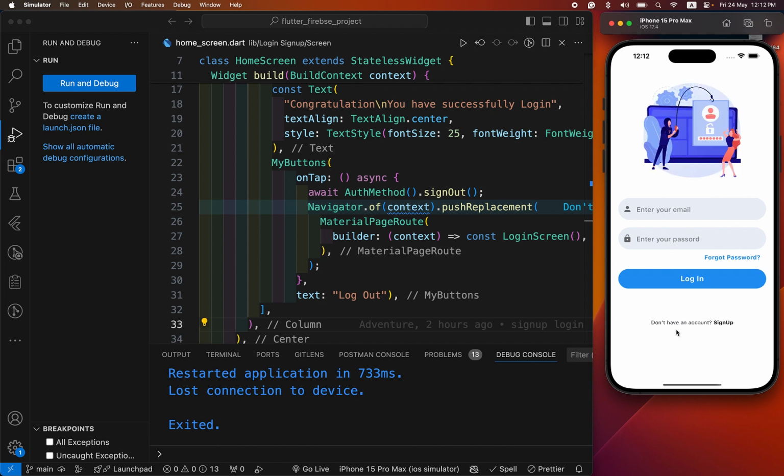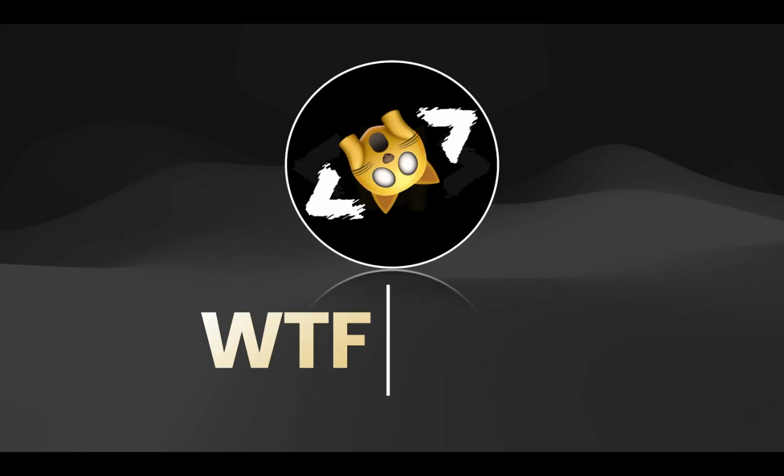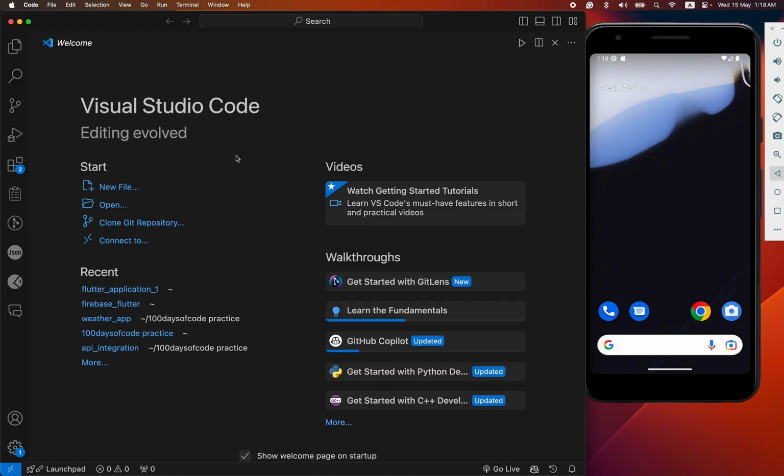You have achieved all these features by using Firebase authentication. Let's start the complete video step by step process, and we will learn the complete authentication in today's video. Let's start the complete video. First, we set up our Flutter project with Firebase, and after that, we start the Firebase email password authentication. First, we try it in our Android simulator.